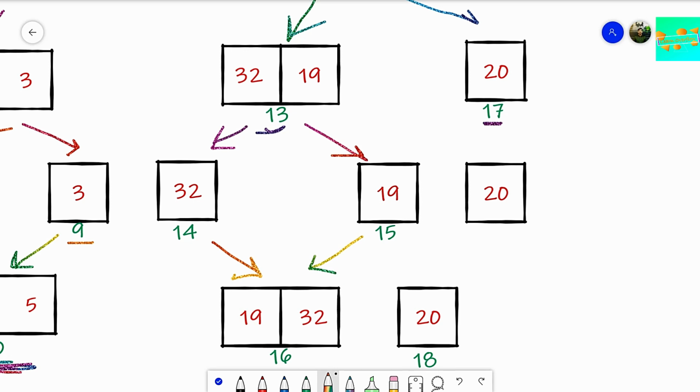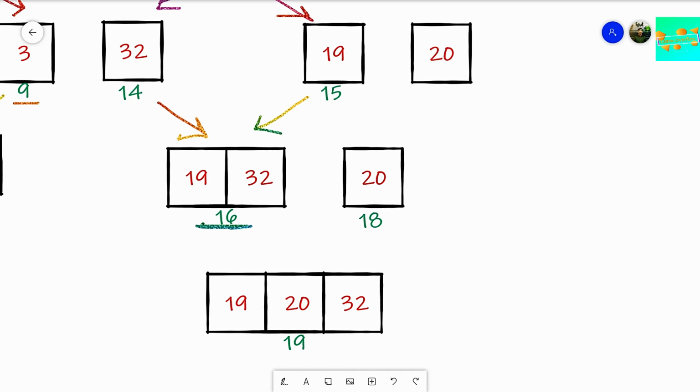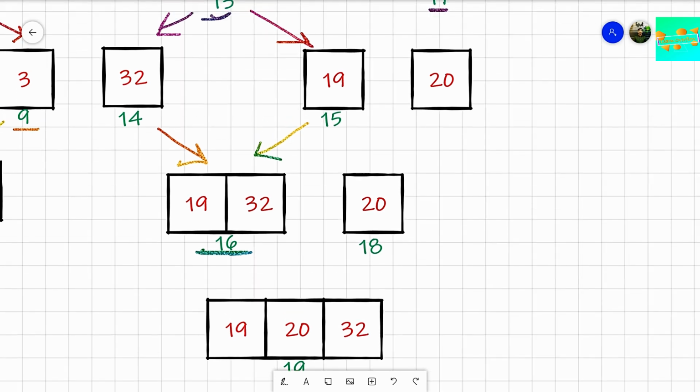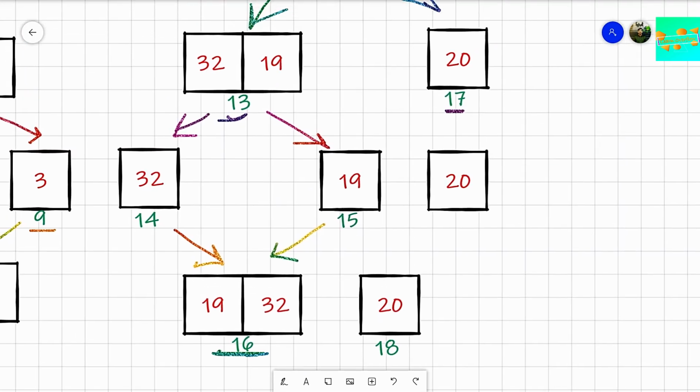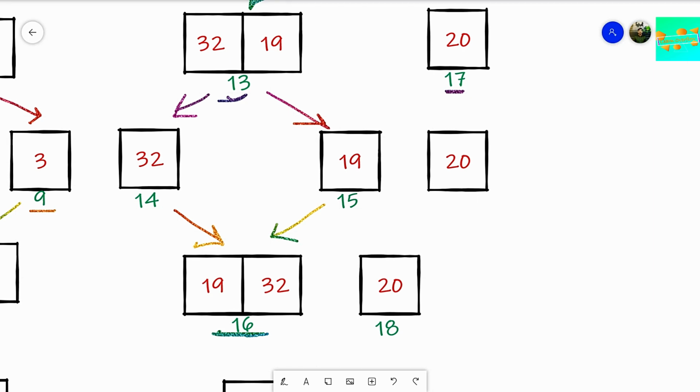We broke out this part at step 13, and I finally sorted this small array at step 16, right? At this step, we sorted this array. Moving on, we had this step 16 and step 17. What is this 18? Why did I write it one more time? Since it's actually the same array coming out from here. So we had step 17 and step 18, 16 and 18 here. So in 16 and 18, you can see the sorting is to be done. So how does this happen here?